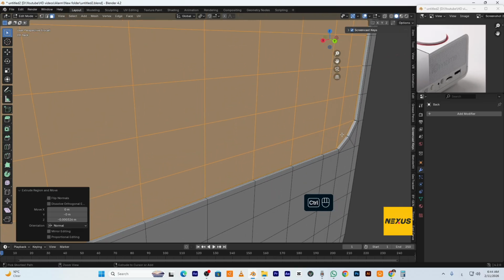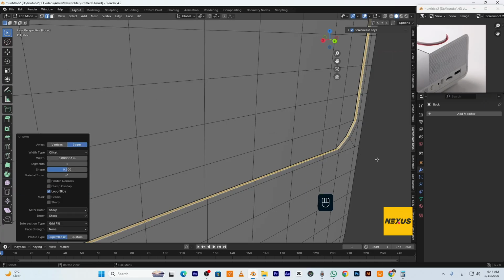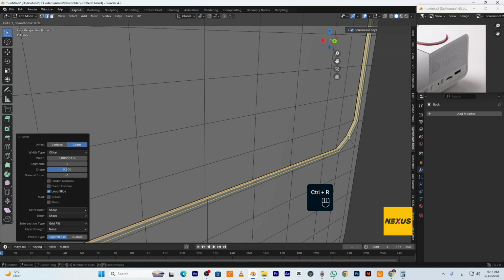Now create a loop here and bevel it as we do always, and another one here, and move it.